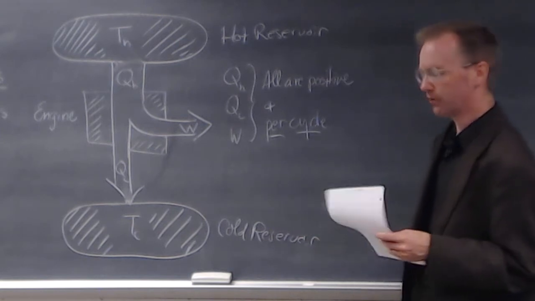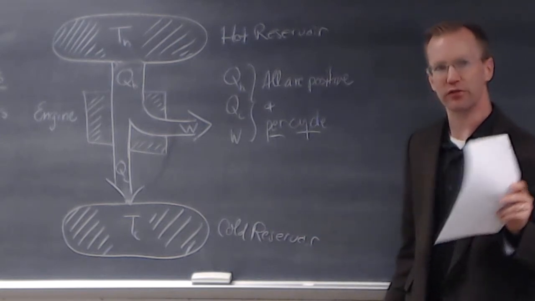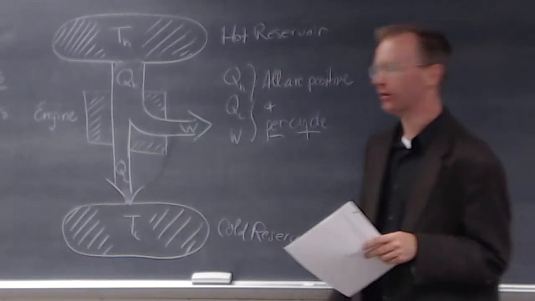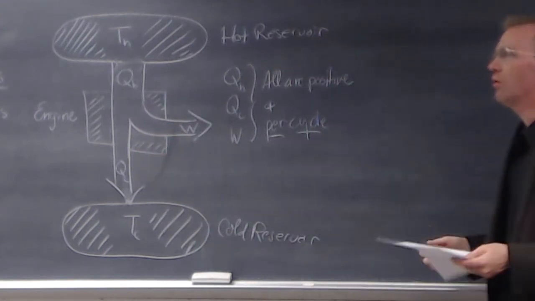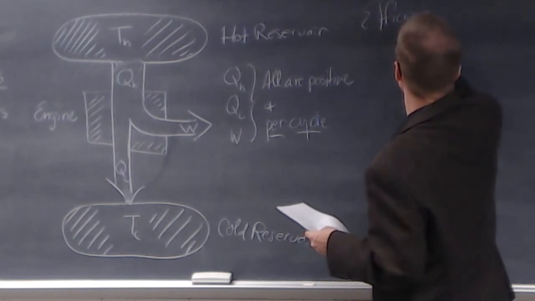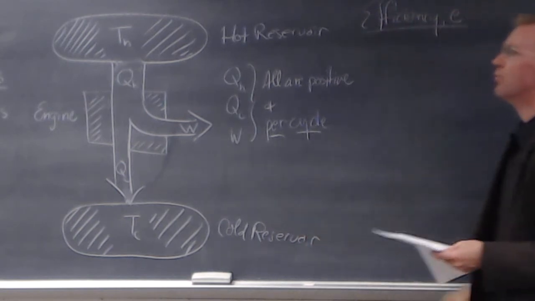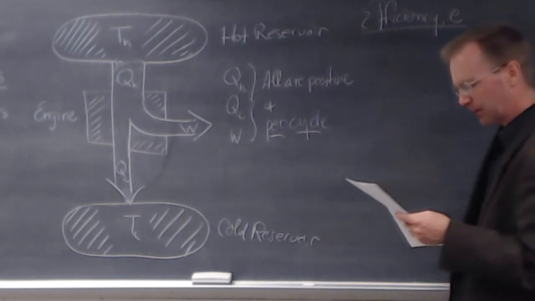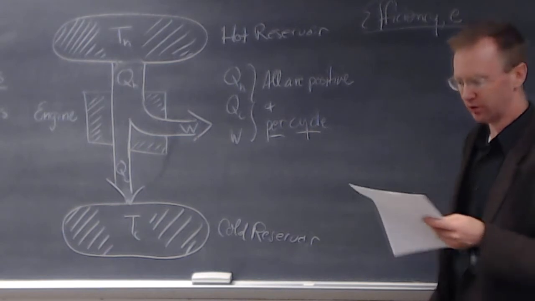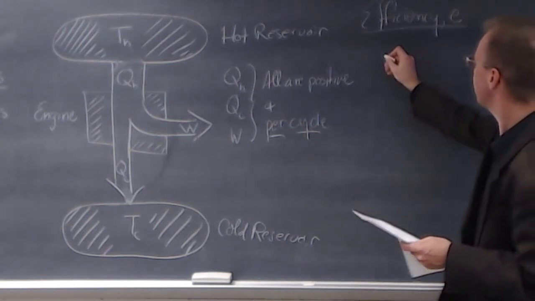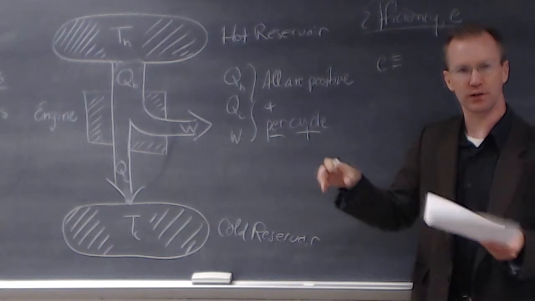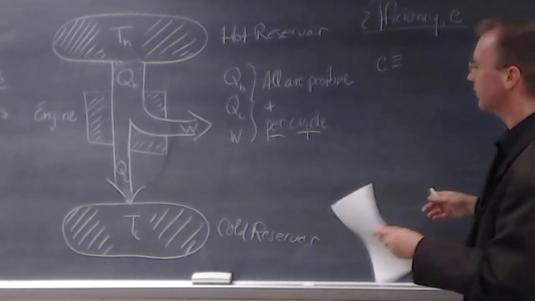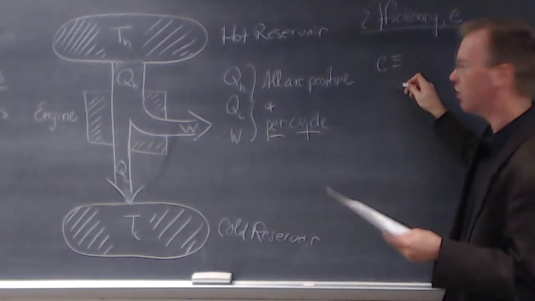Now, it's going to be useful for us to define the efficiency of the engine. How good is it at turning this difference in temperature into useful work? So, in principle, what do we mean by efficiency? We use a lowercase e for efficiency. Some books will use lowercase epsilon. And efficiency is going to be defined as the benefit we get from this engine divided by the cost of what it takes to run it. Now, it may not be in dollars, but in terms of energy. So, benefit over cost.